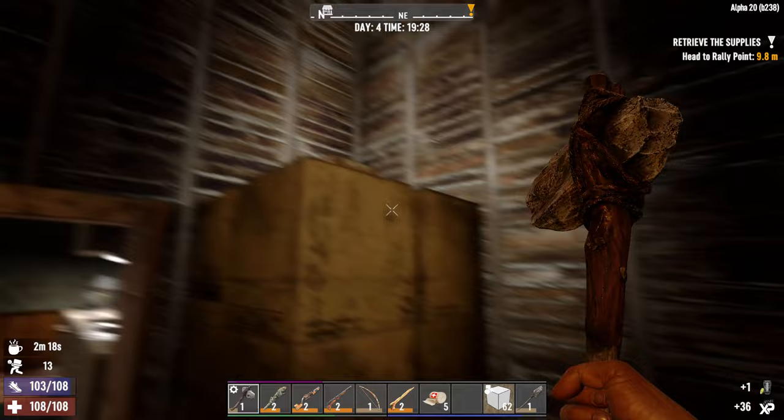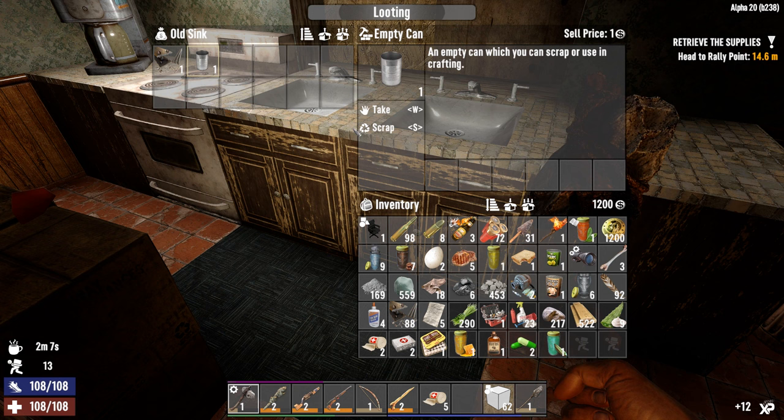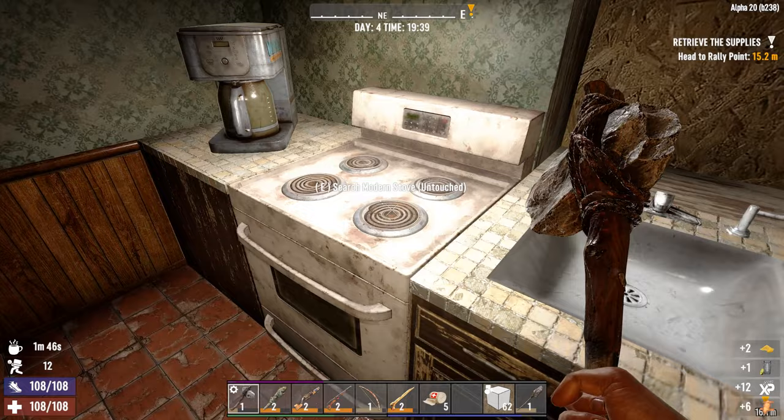Oh, what's this? I see something up here. We have some trash, and we got some brains and some iron. All right, not bad, not bad. All right, we have some iron and an empty can. We're gonna scrap the can. Let's check this. We got some lead. We're gonna throw that away. Let's check the other cupboard. We got some cornmeal and some empty jar.